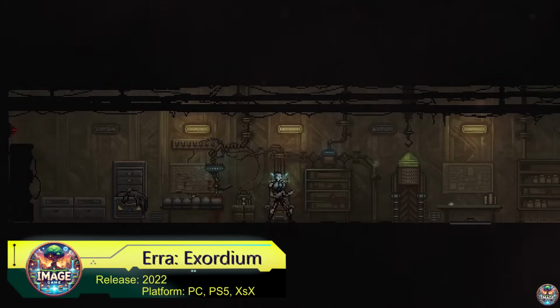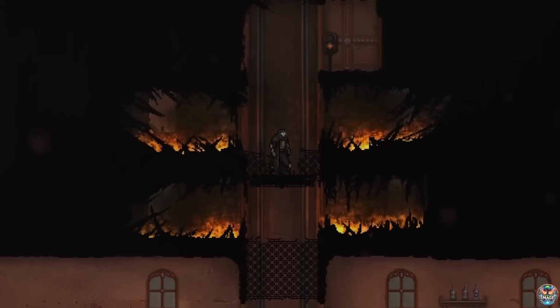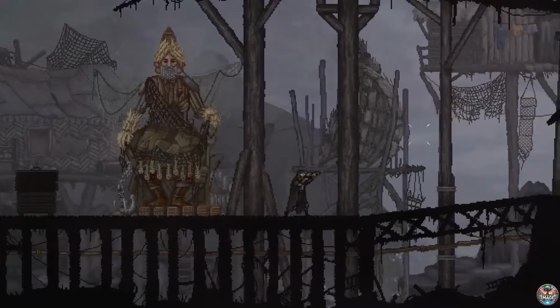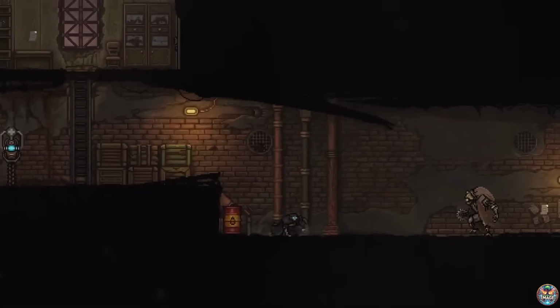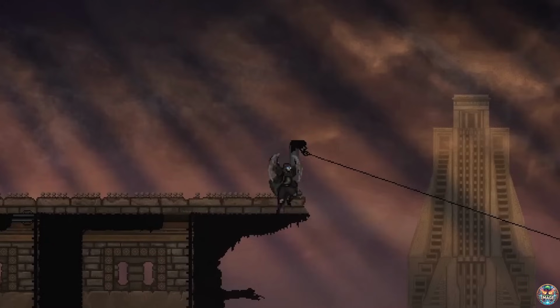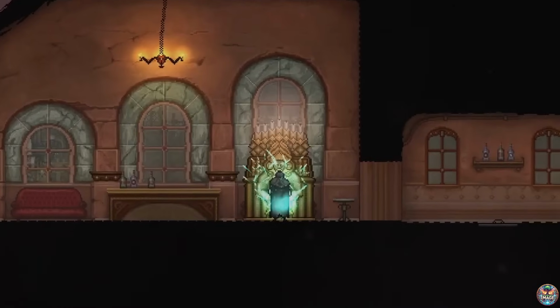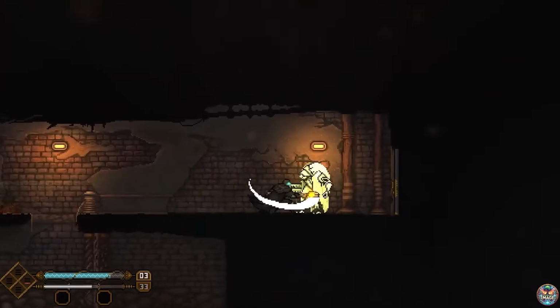Erra, Exordium is a pixelated 2D action game in a dieselpunk setting. The game can be perceived as a kind of 2D Souls, as ammo and resources are very limited, and some enemies can kill the protagonist with almost one blow. You play as a hero whose consciousness has been transferred into a mechanical shell, and you have to find out what is really behind the apocalypse that destroyed the world.